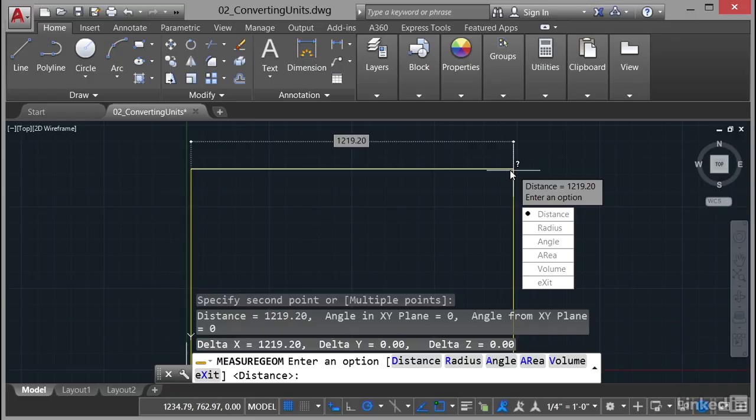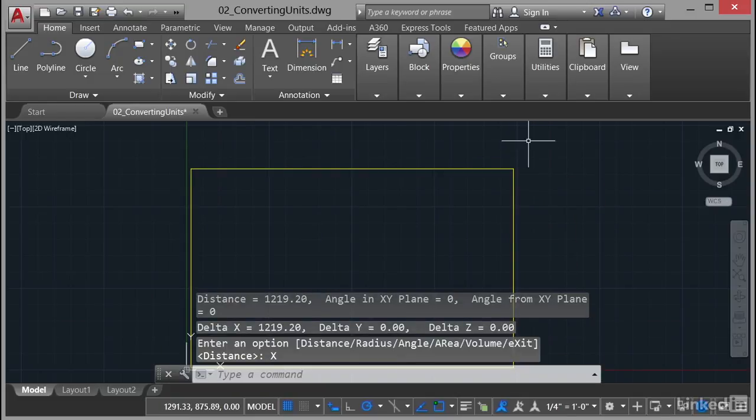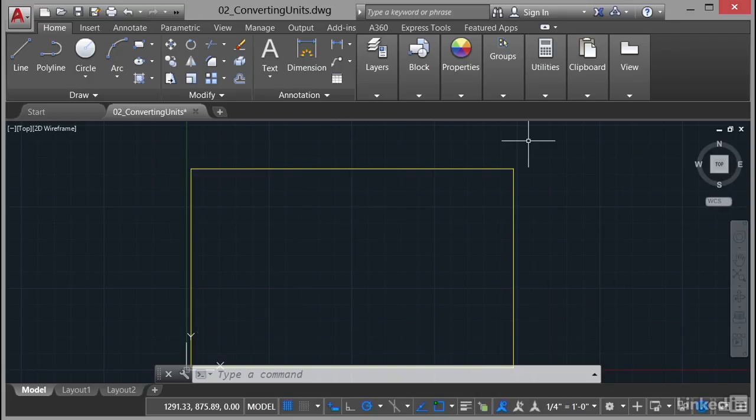So that's how you convert units using the same measurement system, i.e. imperial, going from 4 feet 0 inches to 48 inches, or physically converting the model in the model tab to a different measurement setting, such as millimeters. So what I've got there now is I've got the 48 inches times by 25.4 millimeters in an inch, which gives me that 1219.20. So there's lots of different ways of converting units in AutoCAD. And what you'll find as we work through this course, I'll show you many different methods of utilizing your units, to annotate your units, to scale your units, and so on. But that's how you convert your units in AutoCAD 2017.